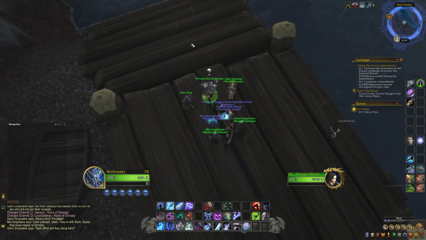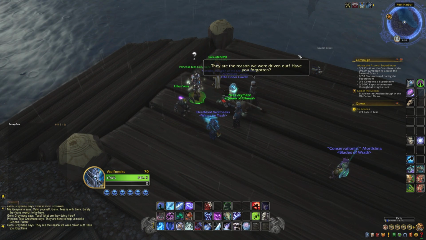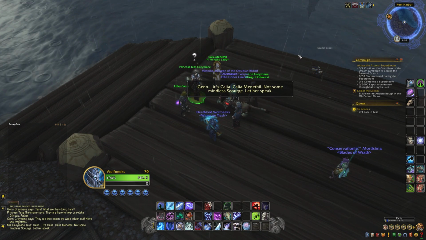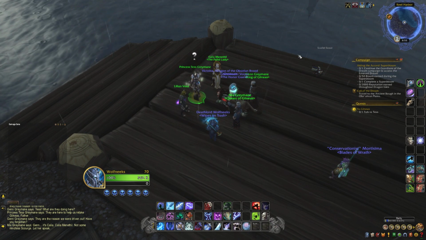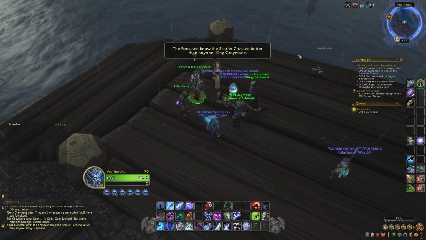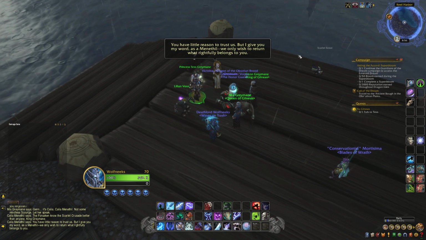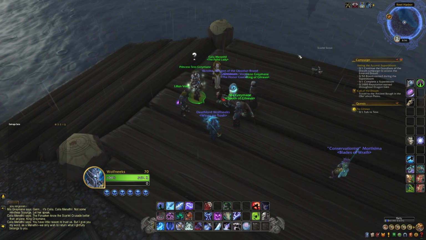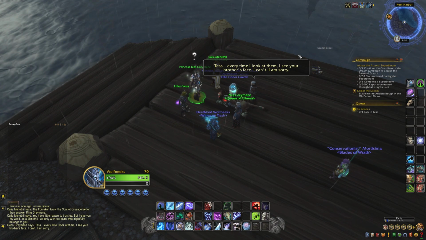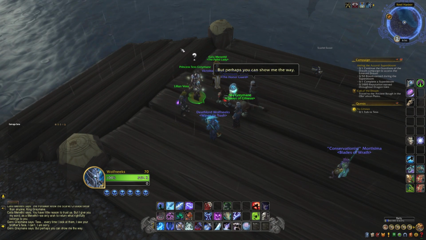How can the Forsaken help? They are here to help us retake Gilneas, Father. They are the reason we were driven out. Have you forgotten? Gen, it's Kalia. Kalia Menethil, not some mindless scourge. Let her speak. The Forsaken know the Scarlet Crusade better than anyone, King Greymane. You have little reason to trust us, but I give you my word. As a Menethil, we only wish to return what rightfully belongs to you. Tess, every time I look at them, I see your brother's face. I can't. I'm sorry. But perhaps you can show me the way.